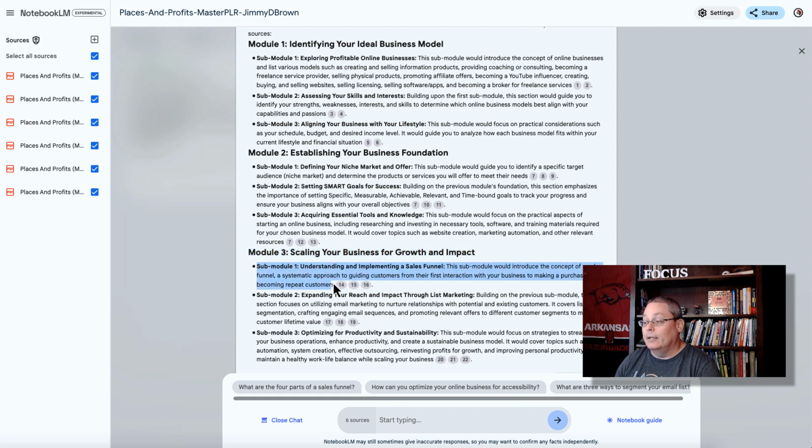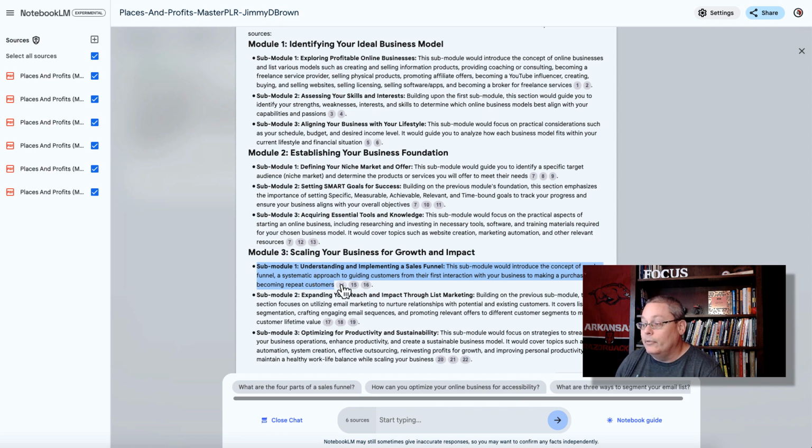Or maybe I need to learn something about this process, or maybe I want to really focus in on this and make this even smaller than what it is in these 3 modules and just say, let's just focus on this one submodule, understanding and implementing a sales funnel. Because ultimately, or realistically, if you were to focus on that, you could create a course just on sales funnels. I'm sure you've probably seen them or possibly even purchased one.